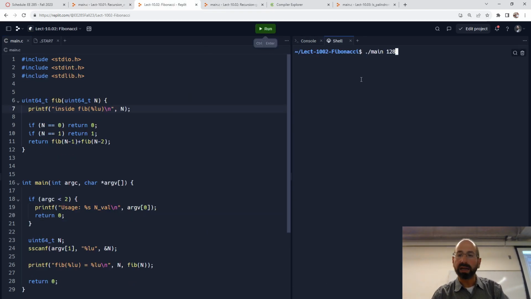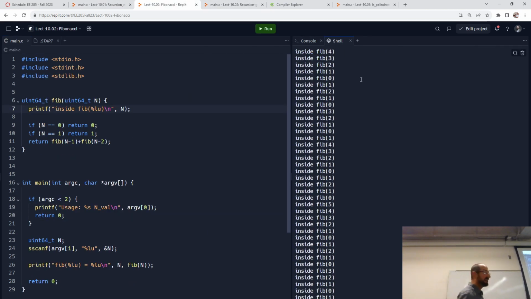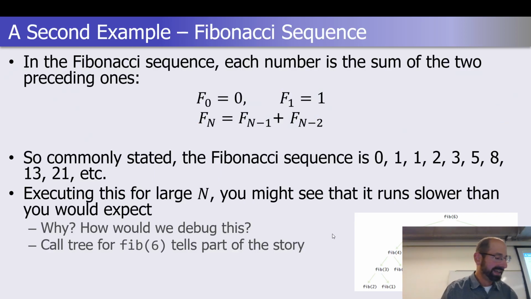Whereas now, let me run it again with our Fibonacci to the same power. It looks kind of stuck, right? Your observation is valid. I plugged in 128 for Fibonacci, and our eyes can kind of deceive us when we're looking at a stream of printf statements, so you have to pause it if you really want to know what's happening, or just pipe the result to a file if you really want to analyze it. But it looks like it's just stuck calculating Fibonacci of 5, 4, 0, 1, 2 over and over and over again. Well, it's because it is.